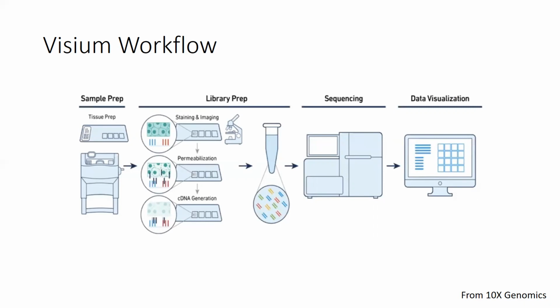Eventually, you'll get back your FASTQ files that you can align to your genome, as well as do your data visualization. For this data visualization and alignment step, 10x does provide 2 software. One is Space Ranger, which conducts your alignment and some of your initial analysis. You can visualize it using their Loupe Browser, which is their second software. You can also take the aligned reads from Space Ranger and send them into R or other analysis platforms to analyze using other packages, including Seurat, if you want to do anything beyond what the Loupe Browser is able to.